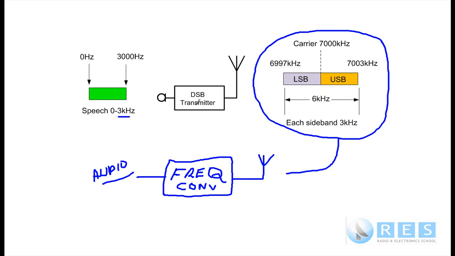So the purpose of this slide is just to show you, or remind you, that radio transmission is really just about frequency translation and amplification. We've translated our 0 to 3 kilohertz voice frequencies to two pairs of radio frequencies, and we haven't lost any information or intelligence in those radio frequency signals. If we want to get that audio back, we need to receive this double sideband signal and go into a frequency converter which will convert it back to audio. And with double sideband full carrier, there's a very easy way to do that.